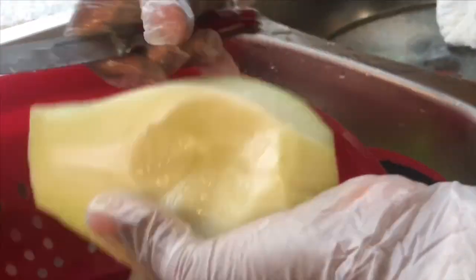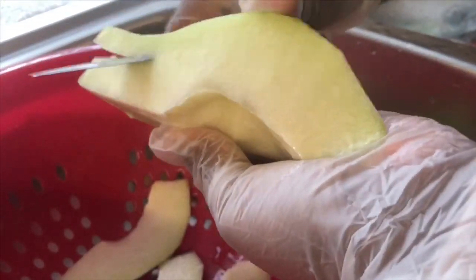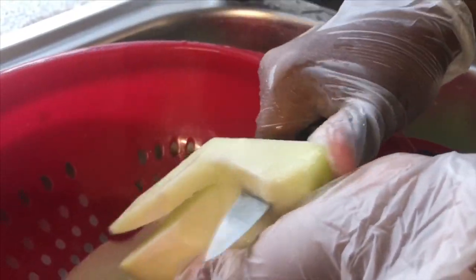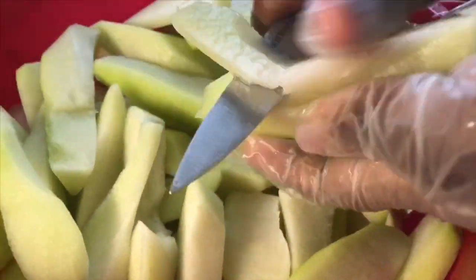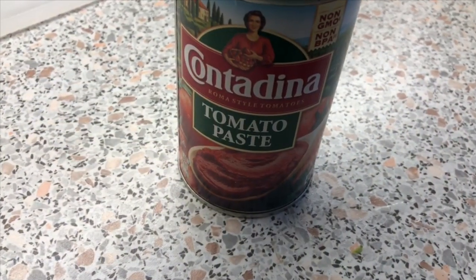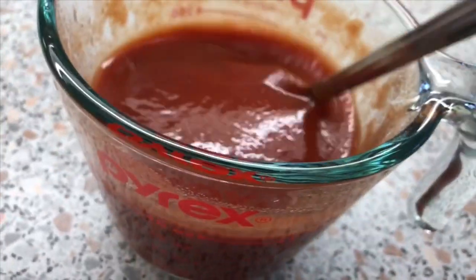Alright guys, so once we remove the seeds, go ahead and slice it up into pieces as even as possible because we want them to cook at the same time. And then after that, I'm just going to get my tomato paste and make a puree out of it. The purpose of that is to just add color to the food. That's it. So you don't have to add that.